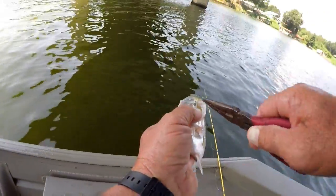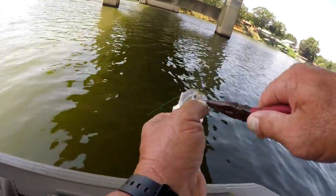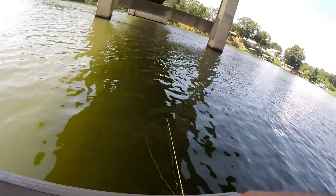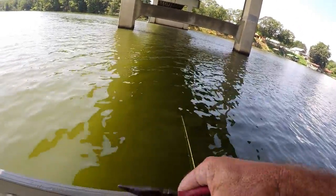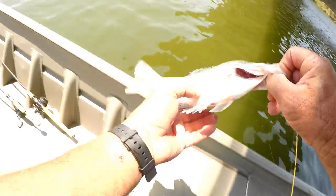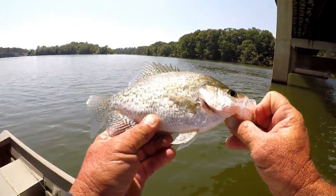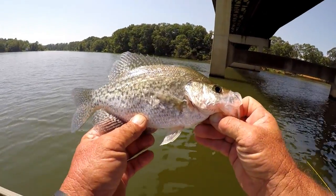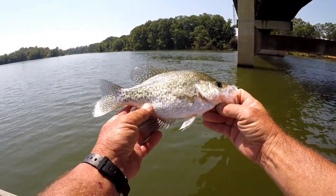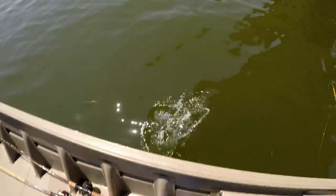And I was vertical jigging. That fish hit about 18 feet deep, pretty deep. But if it gets any darker than this, quit. If it gets any darker than this, kind of the eclipse, the fish might move up. I'm interested to see what's gonna happen. That's about a 10.5-inch crappie, or a little better. Let's let that fish go.